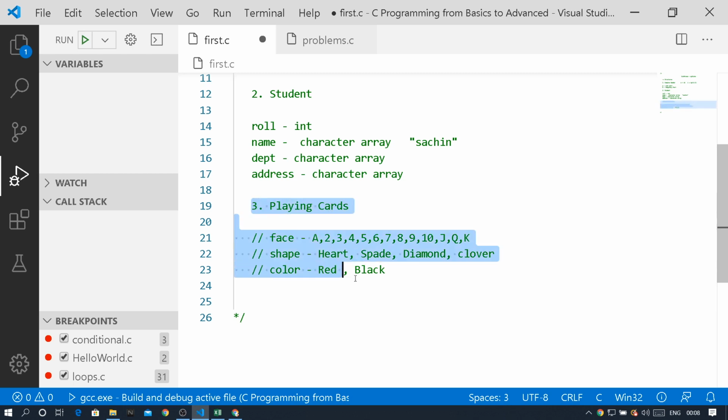So I take an entity, and the data members related to it are face, shape, color.